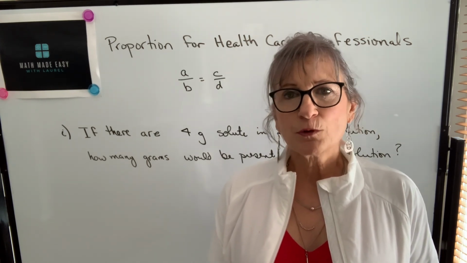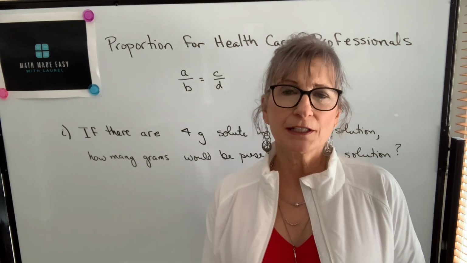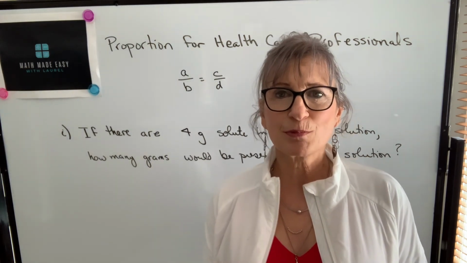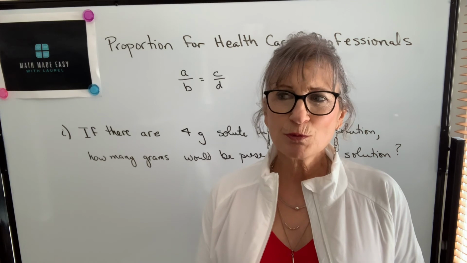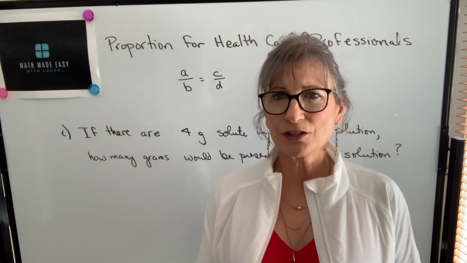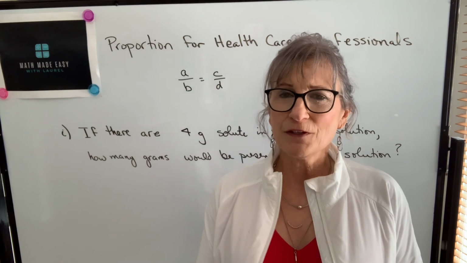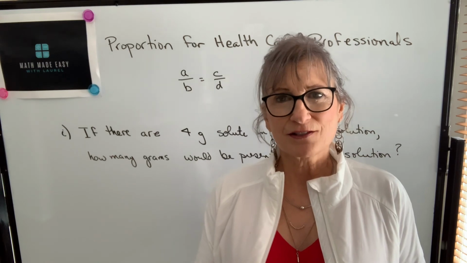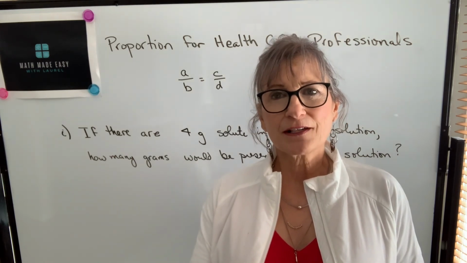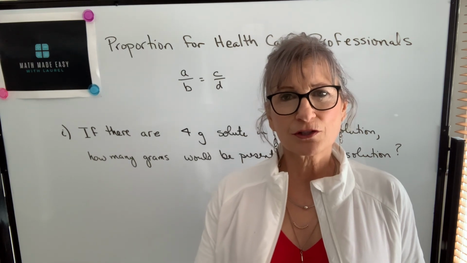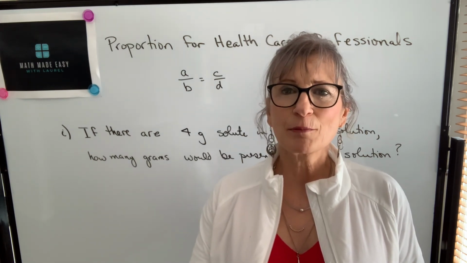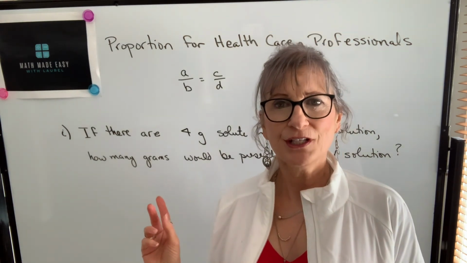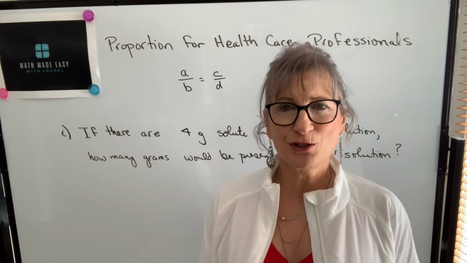It's particularly useful when we're talking about solutions and you want to either find the amount of solute or the amount of the solution. So we're going to focus most of our examples on those types of questions. You can use proportion for some other things like drug dosage calculations or unit conversions or IV flow rates. But I find with those topics, it's much easier to use a process called dimensional analysis. So in the next two videos, I'm going to talk about drug dosage calculations and IV flow rates, but I'm going to use dimensional analysis rather than proportion. I'll do a couple of examples using proportion, but I think you're going to see in the next videos that it's easier to use the other method.